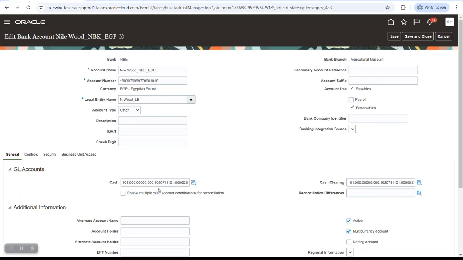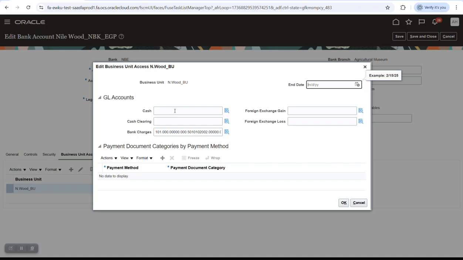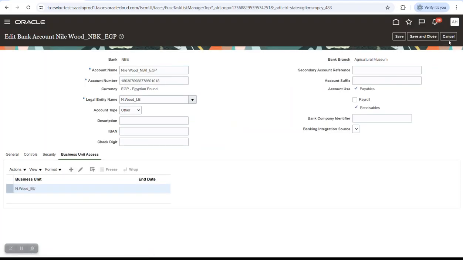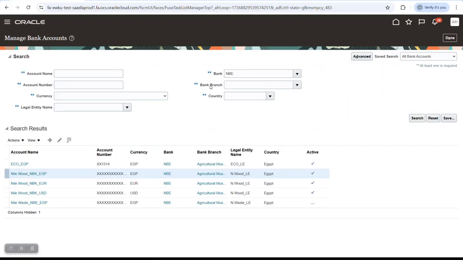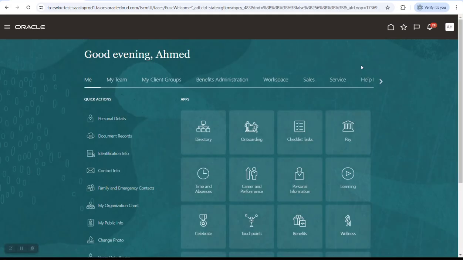Here you have to check this cash account. So the GL journal must be related to this account, or the business unit account, and select here. You will find it also here if you assigned it here. Okay, so now I will do two things. I will make 3 or 4 journals, and I will make a bank statement for this bank account.